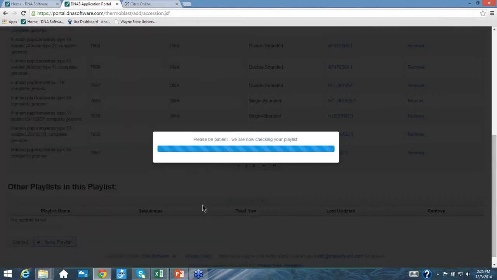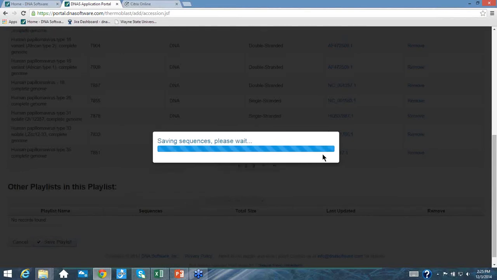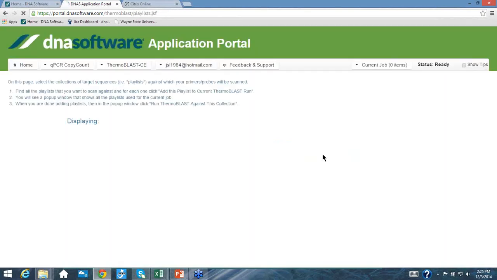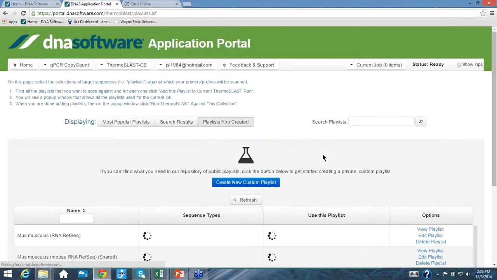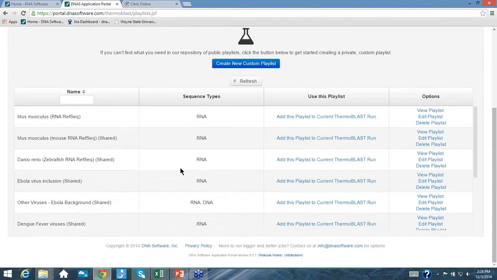And lastly here. Okay, so at this point, the server actually has to ping NCBI and go through the process of building that playlist, which takes a little time. It's not because of our software, because NCBI has a limit. They can only download 3 sequences per second. All right, and they place that limit on all users. But essentially, we just wanted to show you the flexibility of being able to load in a new playlist.